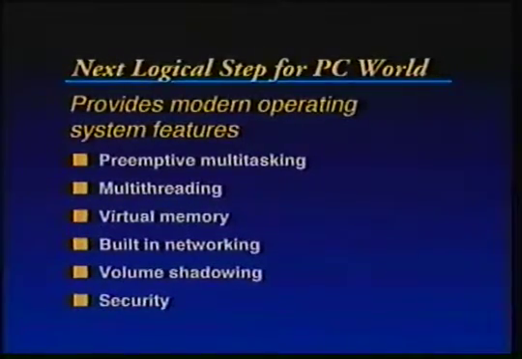It allows for virtual memory so that now applications can address much more memory than is physically available on the system. You have networking built into the Windows NT operating system. And right from the beginning, you have support for LAN Manager protocols such as TCP/IP and NetBEUI. You've got support for volume shadowing so that you have a lot of fault tolerance, especially in the way that disks are handled. And again, you've got the security built in, and we'll be talking today about how that security is actually implemented by the Windows NT operating system.